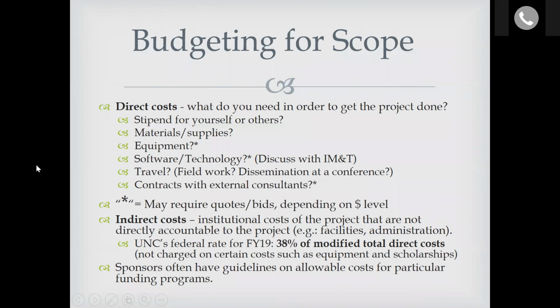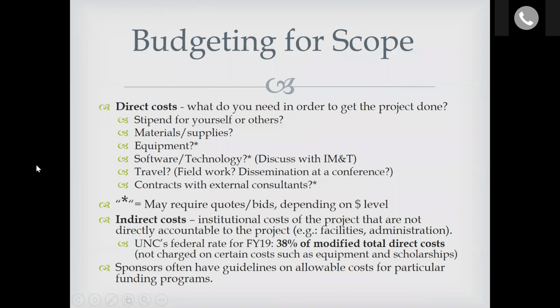Okay, so the second bucket of costs are going to be indirect costs. These are costs that are required for the project to happen, but aren't actually directly linked to your project. And so another word for indirect costs is facilities and administration costs. So that's us keeping the lights on, running the heat, having a copier in your unit. These are institutional level things that UNC puts in place to facilitate research projects, but that you're not charging directly to your project because they're sort of incidental costs.